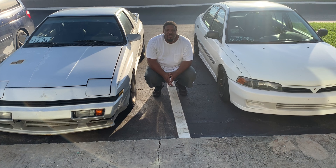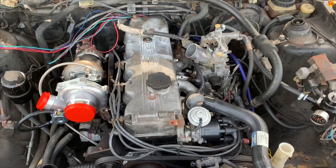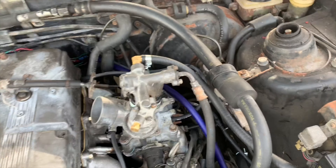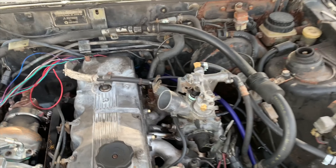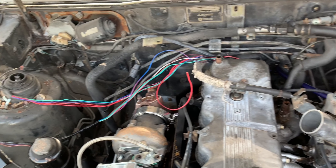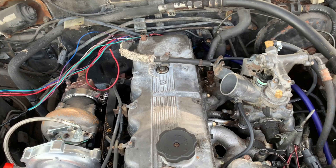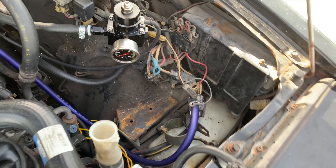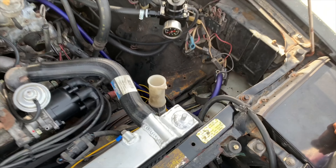Hey, thank you for joining me again for another episode of Legion Elite Motorsports. I'm your host Isaiah. Today we're gonna knock out a couple things including MSD and a couple of other items. We zip tied all of the vacuum fittings, added a vacuum line to go inside the cabin for the new standalone computer which is MAP-based, pulled the wiring harness through, and we're gonna get ready for MSD — that's what we're tackling next.